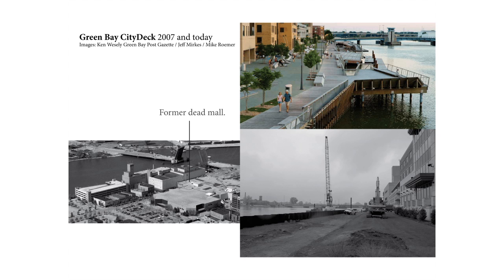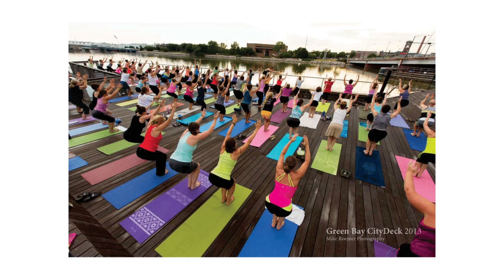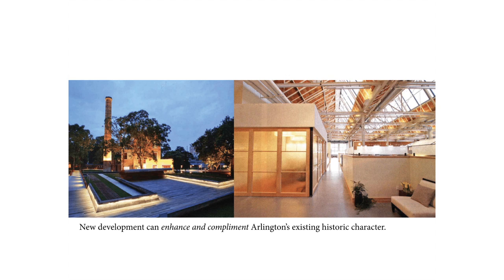Just about a mile and a quarter, I think it's six blocks long, of a new public realm that engages the Fox River. I mean, imagine something like that here in Arlington. You don't have a river of that dimension. I just like this image because it talks to programming, because these places become interesting places that people want to visit, and organizations get built around this stuff to help program and be a part of them.